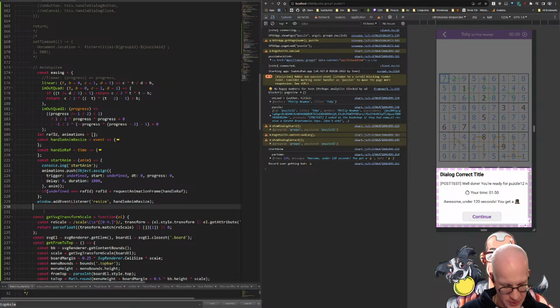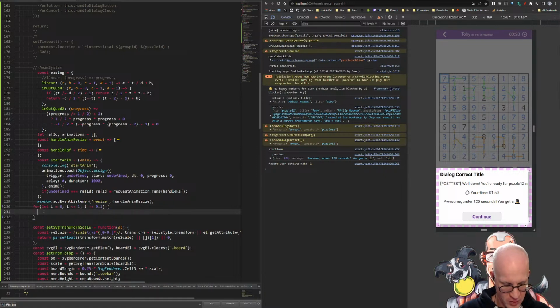Okay, let us do this: for let i equals 0, i smaller or equal to 1, i plus equal 0.1, log i, easing.linear i, and easing.inOutQuad i.